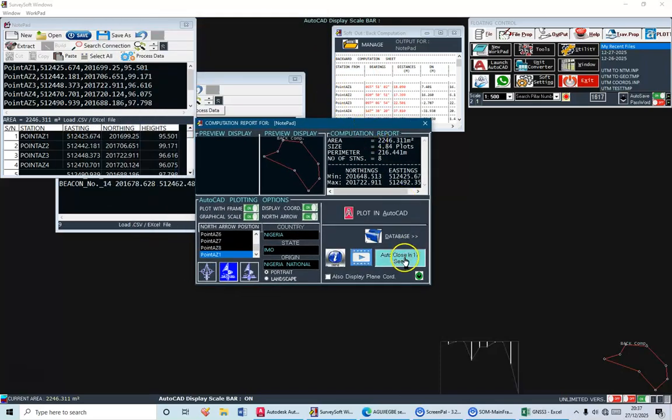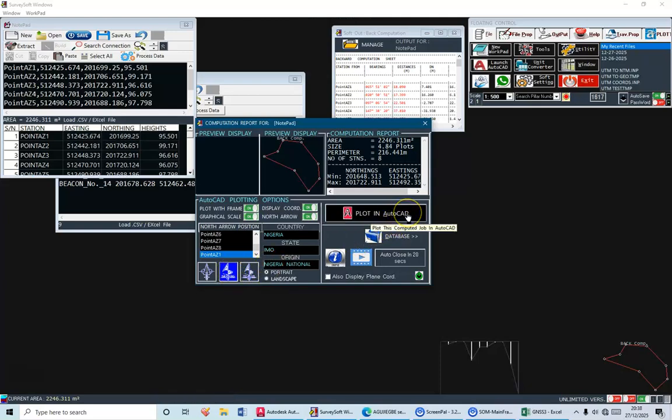This is a display of the processed data. So this shows the options you might be plotting in AutoCAD. If you want to plot with frame, graphical scale, display of coordinates and north arrow, all of them are on. I may need all. So this shows the particular point on your traverse where you want this north arrow to be positioned. Normally the software will choose a point for you as default, which you can change by clicking any other point you may choose if it is not that one. Then choose the type of orientation point you may need.